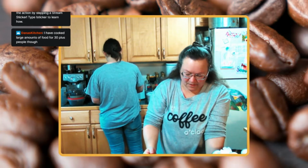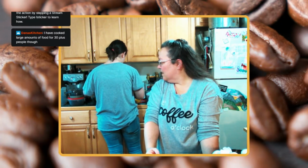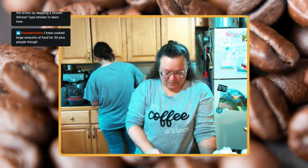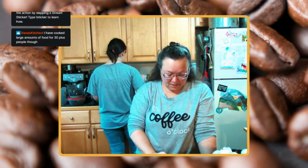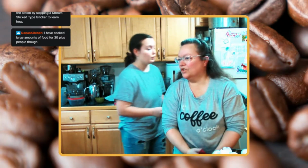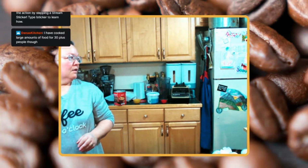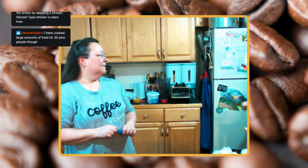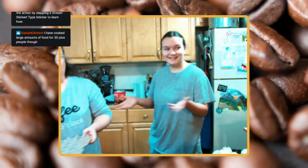Okay, so am I doing a half batch or a big batch? I don't know, what do you have enough ice for? I have enough ice for a half batch. I think it's enough for a full batch. I just want it to be a slushy. I'm going to set my timer for 40 minutes and we'll check it. We can make a full batch, but it would just be more of a drink and less of a slushiness. Also, ice cream would help. Maybe. It would make it thicker.